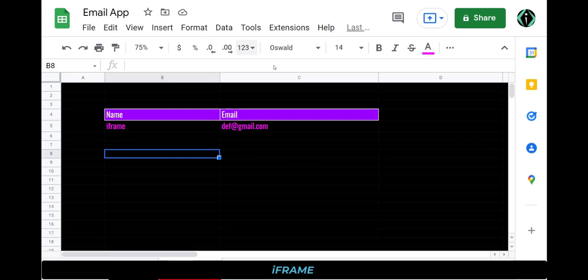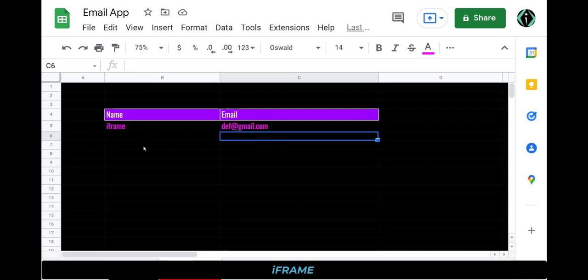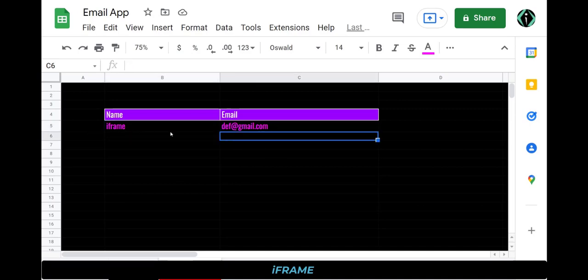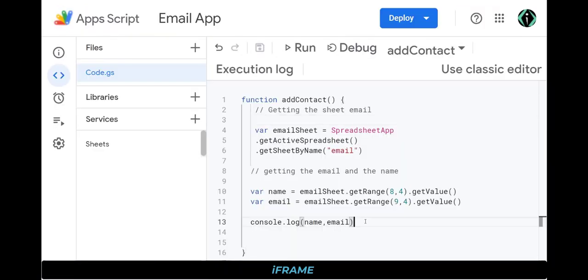That is, in this sheet the last row is row number 5 and we are gonna add the contact in this row, that is in the row number 6. So we are going to get the last row of this sheet and we are gonna append our contact right after that. So let's head on over to our editor and add a comment. Let's write getting the sheet contact list or mail list.